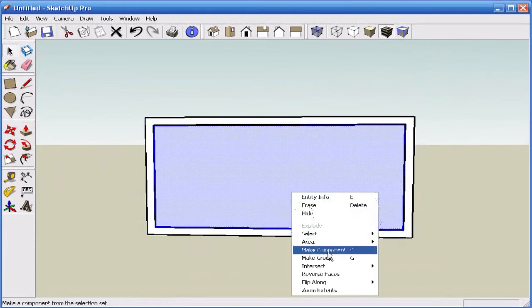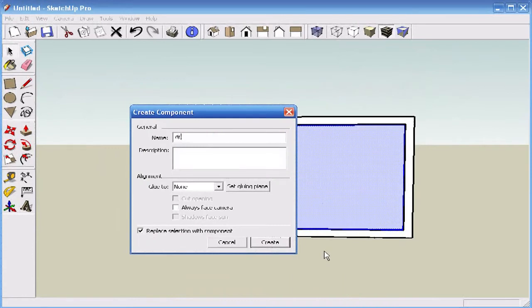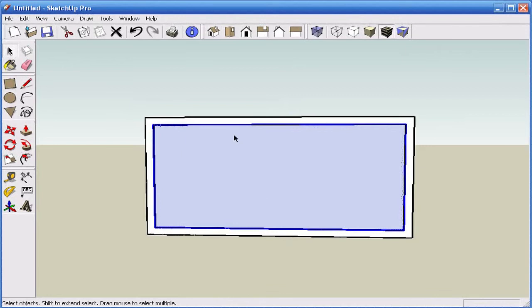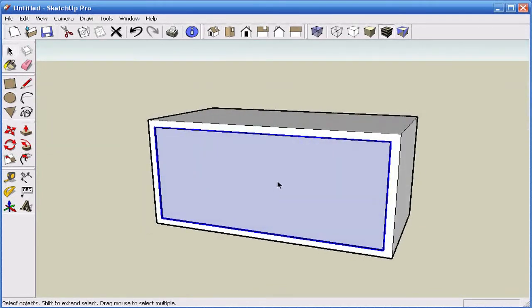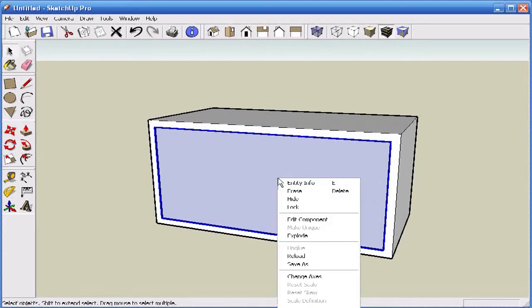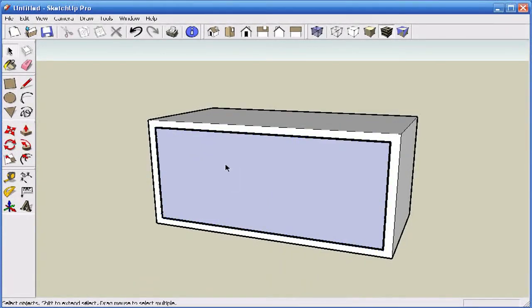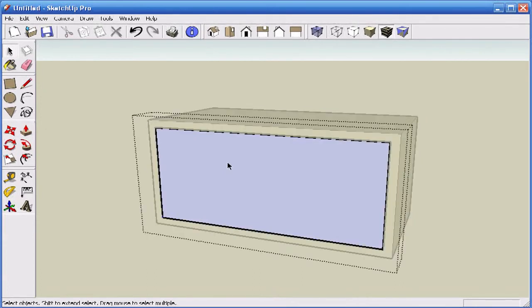So we'll make that a component, and we'll call it drawer, and make sure that this little box is checked so that when you're finished you'll be creating and seeing a component. And we know that's a component now. It has that blue line around it, and we want to edit that component. Now, in the last program I showed you how you use the drop down menu by selecting it and then using the right mouse button to choose edit component. Now you don't have to go through those steps. You can take your select tool and just double click it. Double click on any group or component, and it's in edit view.